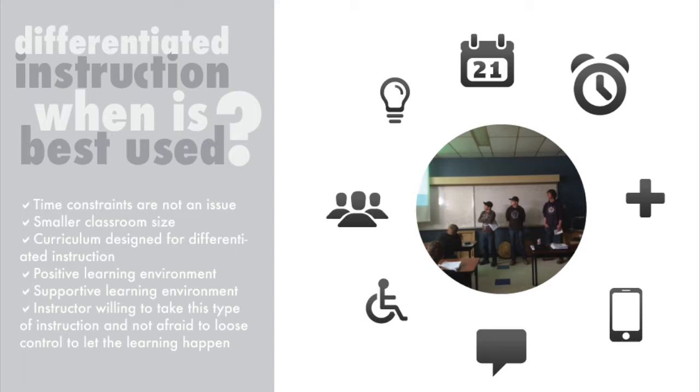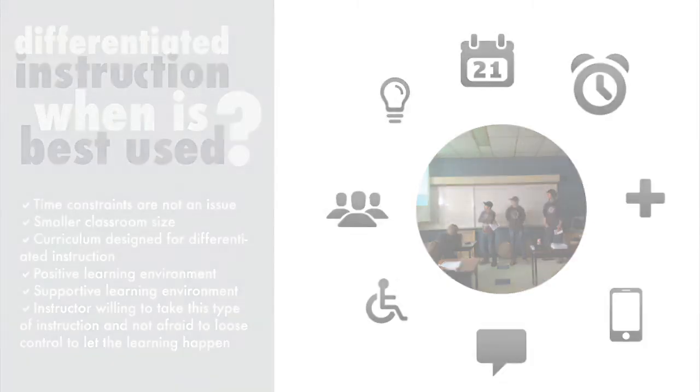And last but not least, as an instructor, you also have to be willing to let go a little bit, where you need to let go of the control aspect of the classroom. You become more of a guide there to help direct the students in the right direction and ensure that they reach their learning goals.